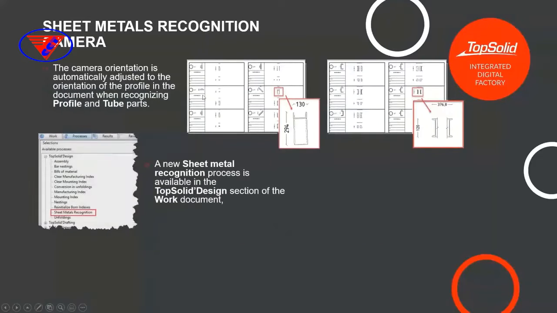All right. Well, I jumped ahead on this slide because I just did this one in conjunction with that. The whole idea there is part of that recognition allows this to happen, which is to orient automatically the views of these standard profiles so that the documentation just happens effortlessly. As well, in work documents, which I'm not going to go much into during these webinars. I'm going to plan a webinar specifically for work documents for later on this year. A work document allows you to assign work to be done or processes to be done, okay?